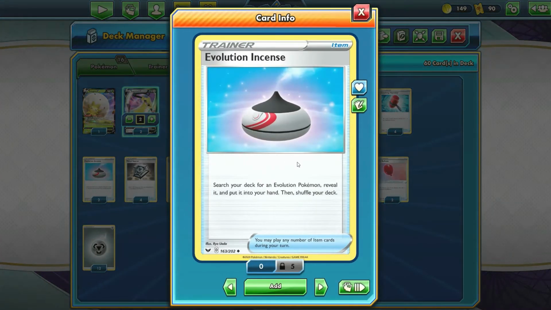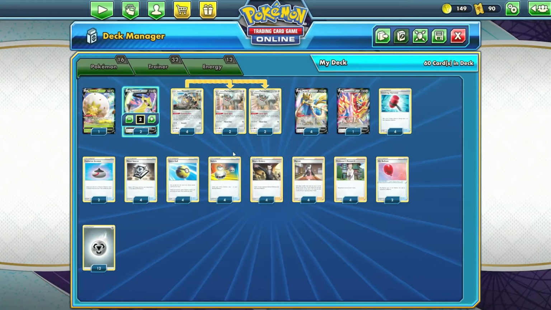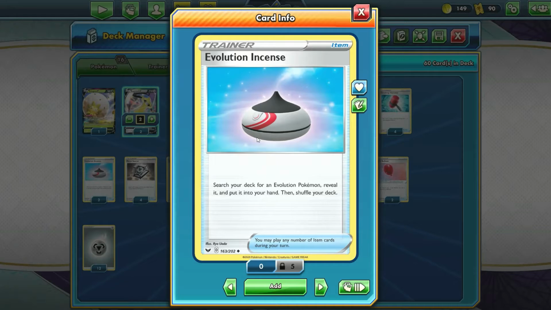2 Evolution Incense. If you didn't see already, the Galarian Meowth has this Evolution Roar ability, which allows you to discard 2 cards from your hand, and you can search for Berserker, which is great, but if I'm low on hand or have some really precious cards in my hand, maybe I don't want to discard them to grab Galarian Berserker, so I have some Evolution Incense in here, so I can go grab those Berserkers without having to discard any cards.